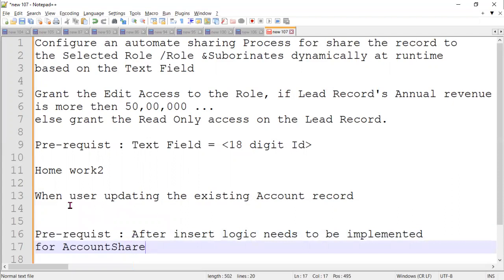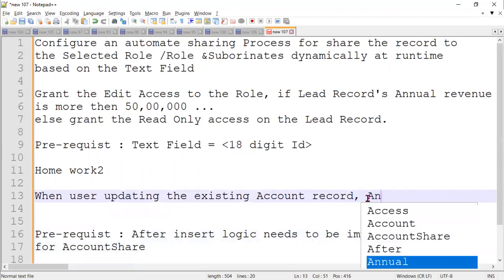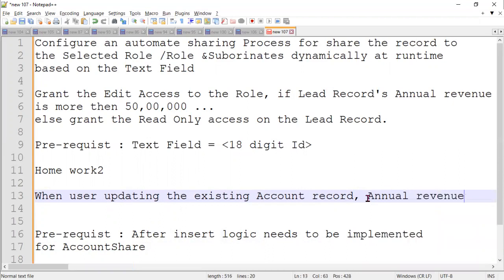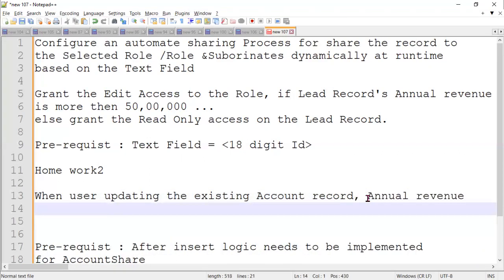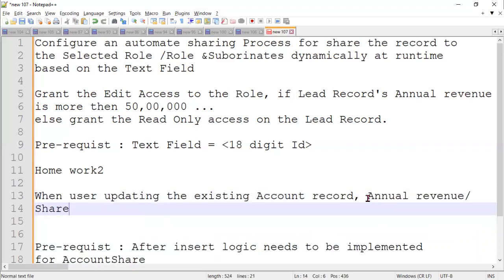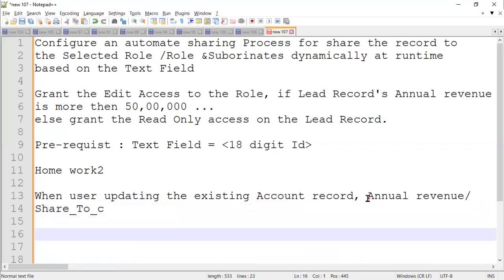Once that is done, the next time the user is updating the existing account record, let's assume they are modifying the annual revenue, or they are updating the share to user. Whenever the annual revenue is updated, you just need to update the account share.